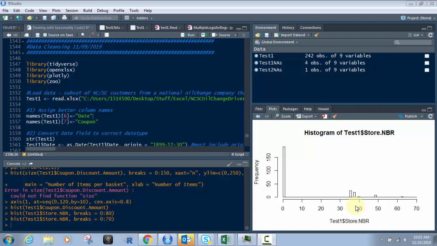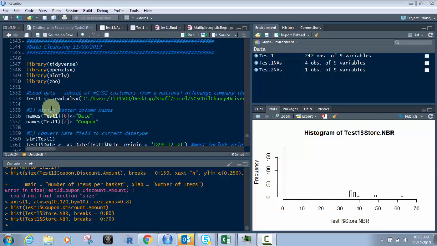Today I have real data for you. This is not something someone found in a data set that has absolutely nothing to do with real life jobs. This is actual real data from a North Carolina, South Carolina based national oil change company. These are numbers from their North Carolina, South Carolina stores, and they had a coupon that they sent out to a certain subset of customers, and they wanted to test who's going to take this coupon at $5 off, who's going to take it at $6, $7, $8, $9, on up to $10 off. Which coupons work best? Obviously, you think the $10 ones work the best. No, they don't, and you'll see here in a minute. So let me show you through this.